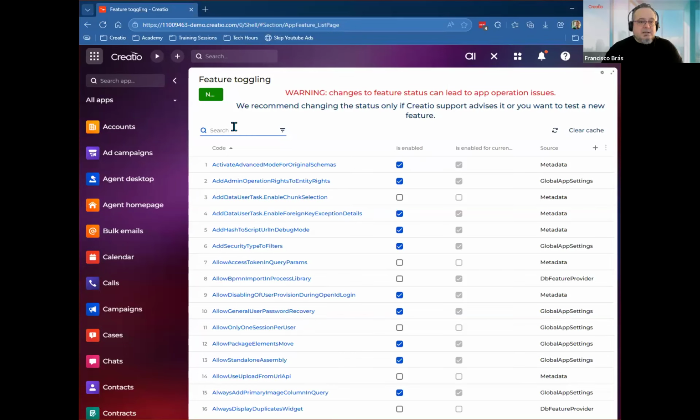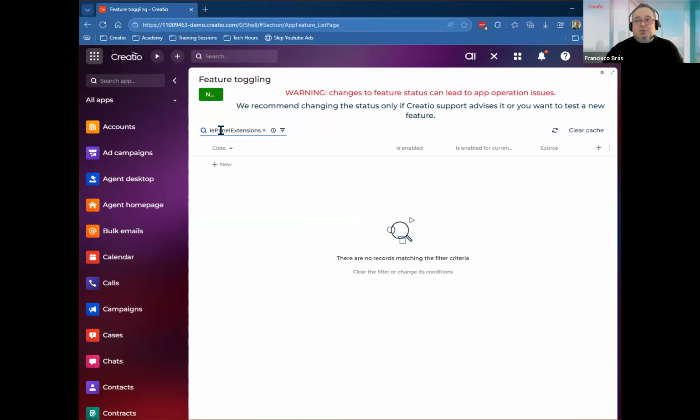If you are still using an older version of our system, for example version 8.1.3, you can search for side panel extensions, and this will give you that option. In my case, it doesn't show because I'm not in this version, but if you are still in the 8.1.3 version of the system, it would give you that option to toggle.